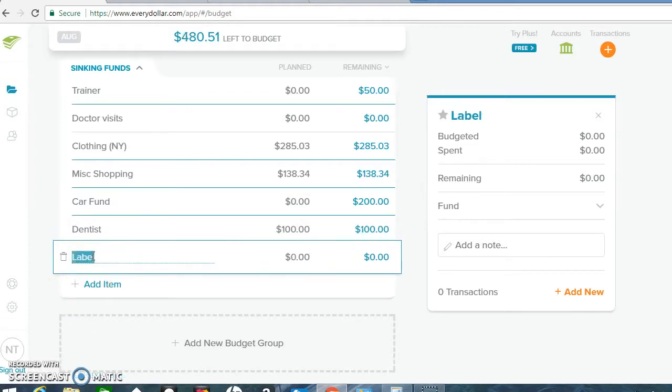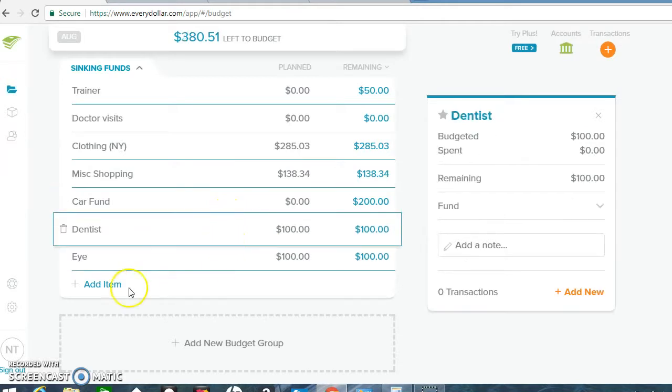And then also by the end of the year, I'm planning to go see my optician and probably not get new glasses, but I want a new prescription so I could order some new frames. I want to check up that my eyes are going all right, and I also want to order some new contacts. So I'm just gonna put another $100 for that. So these are sinking funds that I'm starting from now.